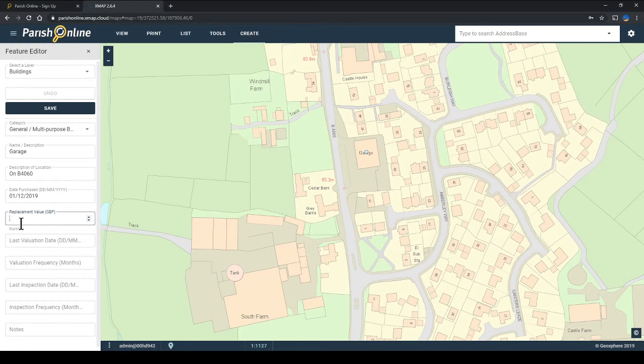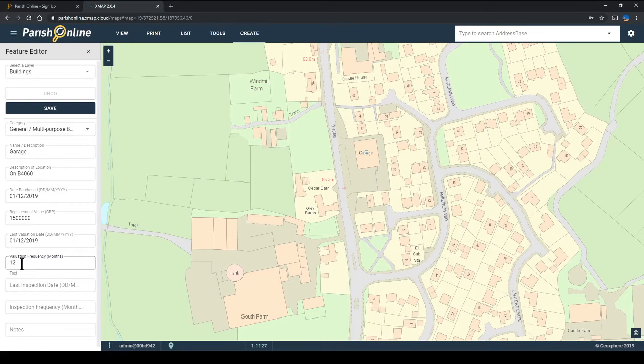That would be, let's say it's worth 1.5 million, very expensive garage. And it is last valued, well actually it was valued when I purchased it, so it was on the same date. And I want to be checking this every 12 months.